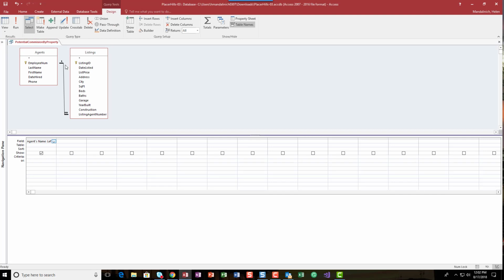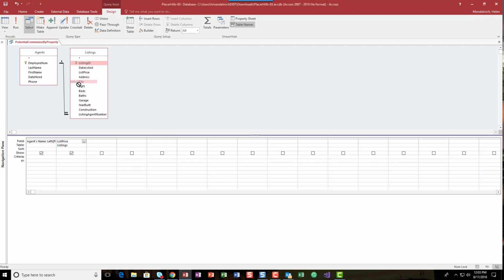So the next thing that we're going to do is put list price. Oh, no, listing ID. Okay, I already did list price. So I missed doing listing ID, so this is good. I can show you how to do this.